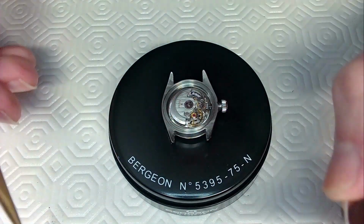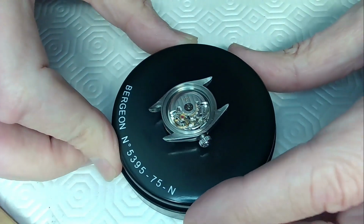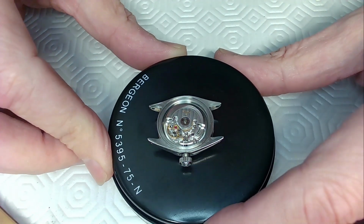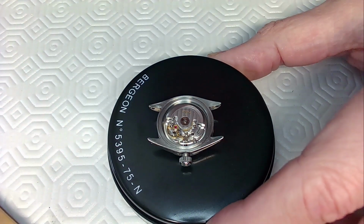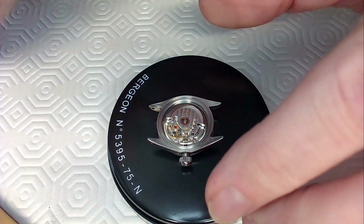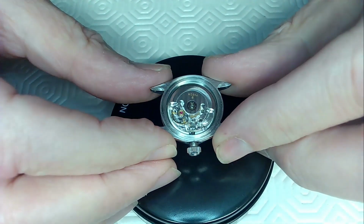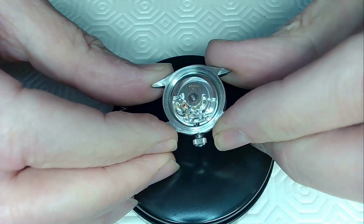So it's not a given because this watch is, as you'll see later, there's an issue with this watch that I don't know whether I can resolve or not. So there's the movement inside, and you can see the rotor there is quite present and available, and there it is. I think I'm going to get a close-up of this thing and we'll see what it looks like.